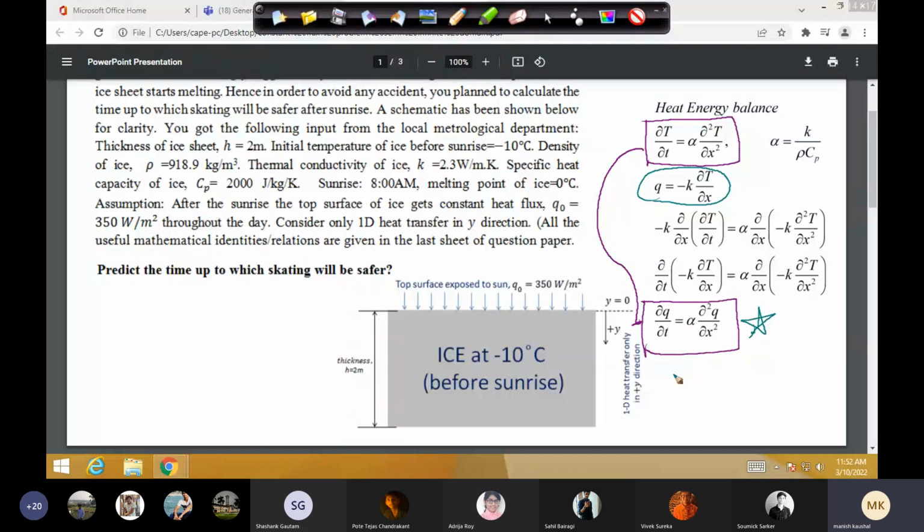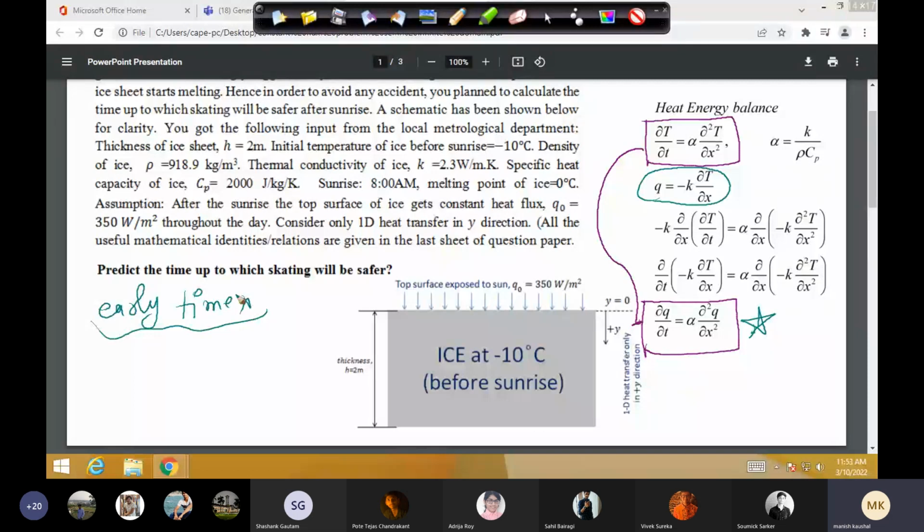If you are listening to the discussion, we are interested in after what time the top layer temperature will reach 0 degrees. So you see, we are still confined to the top layer. We are not worried about the rest of the domain. So we can safely say that if I solve my problem in the early domain, early times, I'll surely get the answer, because early times means only the top layer got affected.